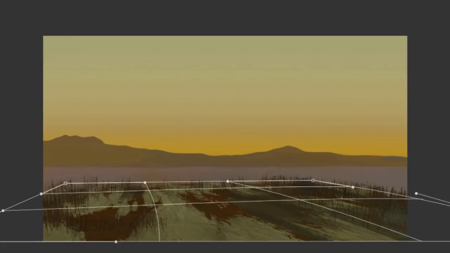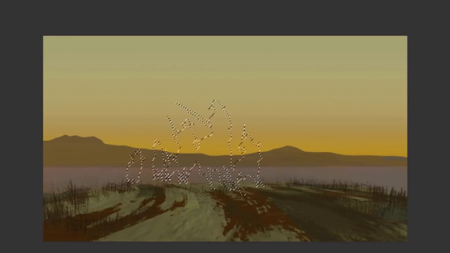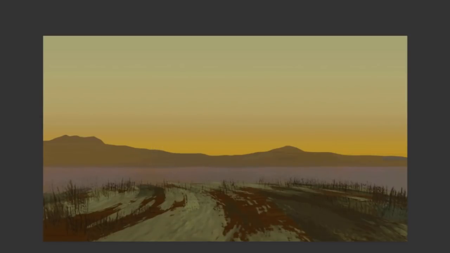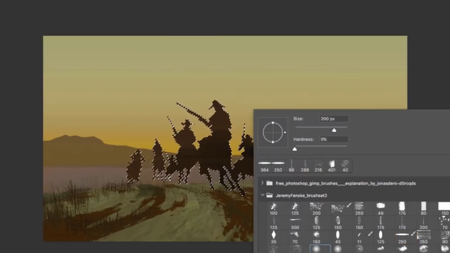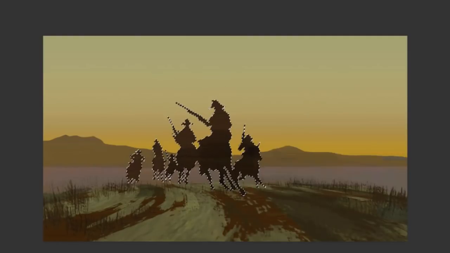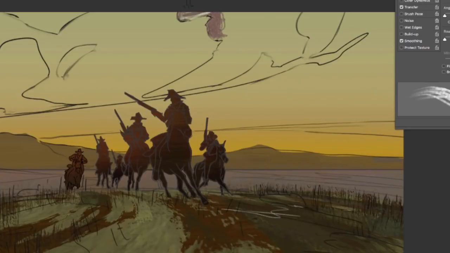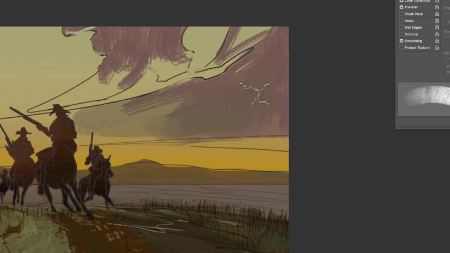An alternative approach I could have taken is just to have everything be that dark red and yellow. But that's almost like an easy way out, and I wanted to have enough light in the sky to paint in a little bit more information for this particular one. So in a way, I am romanticizing the sunset a lot. I use a lot of gradients to set the base layer down.